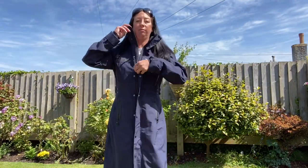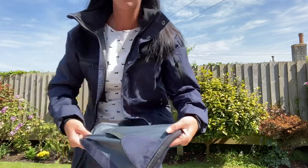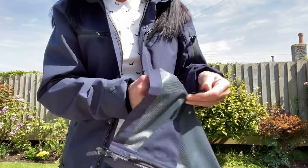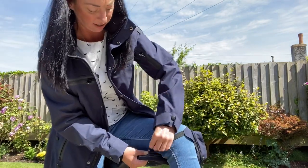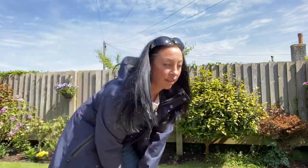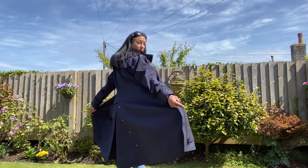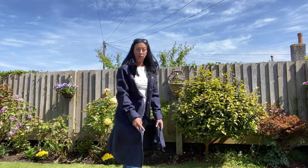Okay, so, just gonna take this off a minute. And obviously with any riding jacket, it's really, really important it doesn't flap around. So, let me get my leg up for a minute. We have the straps that go around your leg when you want to get onto the saddle, that secures the jacket down, like so. Okay, so undo that, give you a little twirl. I'm just gonna open it right up. You can see how far this jacket goes. And it really does cover you on the saddle. I'm gonna take it down later and I will show you a little bit on Cisco.